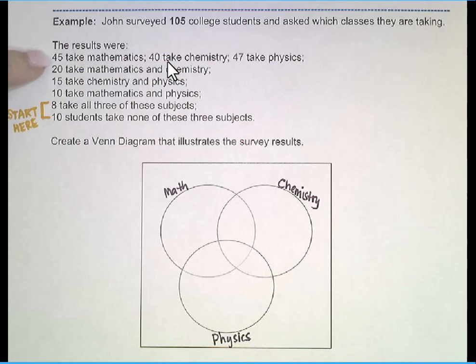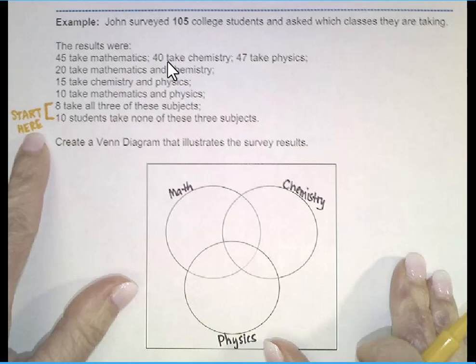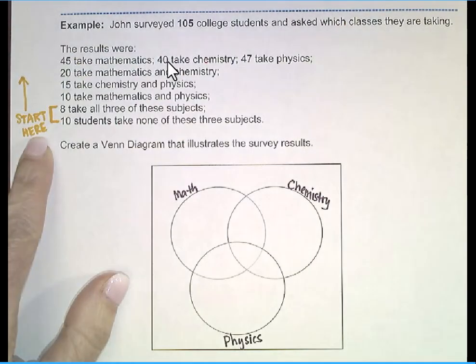Our first instinct is to start on the first line. You actually don't want to start on the first line. You want to go to the most restrictive part. So try to find intersections first and then work your way backwards. So actually we're going to start at the bottom here. We're going to start with these last two statements, and then we're going to work our way up. Okay, that's the first thing.